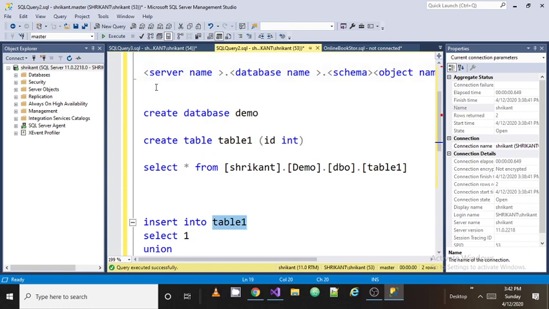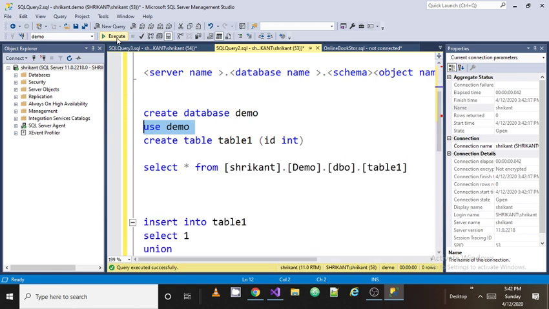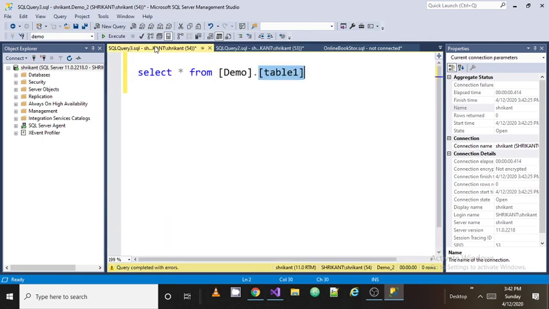We created this in master. Because we created the database, but we didn't switch to it. So just go to use demo. Just go here. So we are here. Then create this table in demo. This is created. Now come here and see the query once again, and let's run it again. So I just created the table in the database which is named demo.